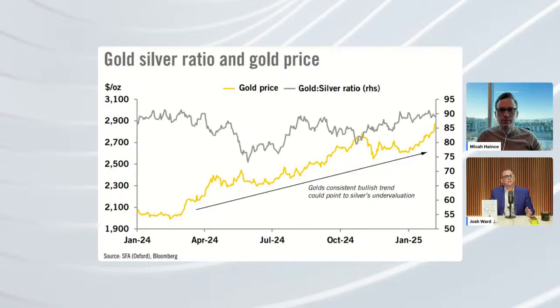Okay. And the reason why this is important is you can kind of see historically relative to gold if silver is undervalued, overvalued. And historically, so from 1776 to 1933, it was pegged at 20 to 1. So 20 ounces of silver buys you 1 ounce of gold. Yeah. Okay. And it was like that for hundreds of years. And today we're pushing 90 to 1. Okay. And the highest it's ever been is about 120 to 1 during the height of Corona. The first couple months of Corona, we saw it briefly get all the way up to 120.